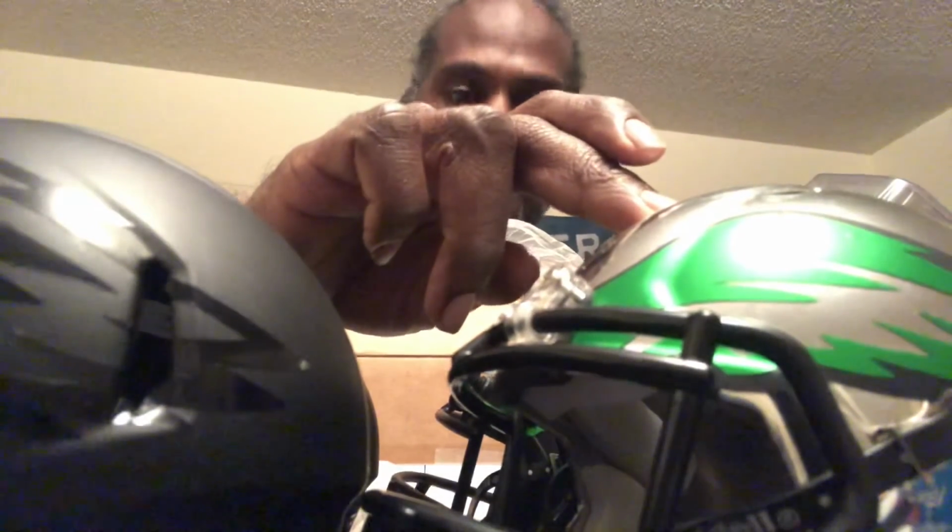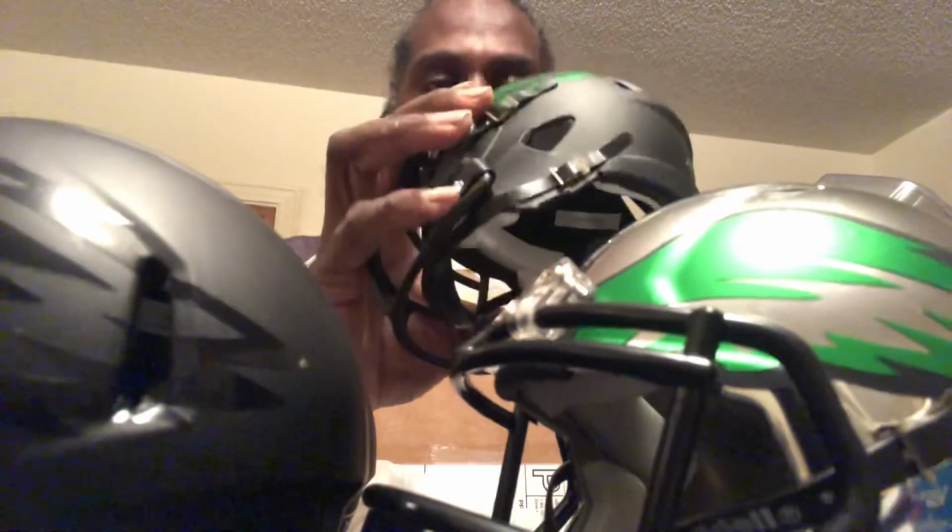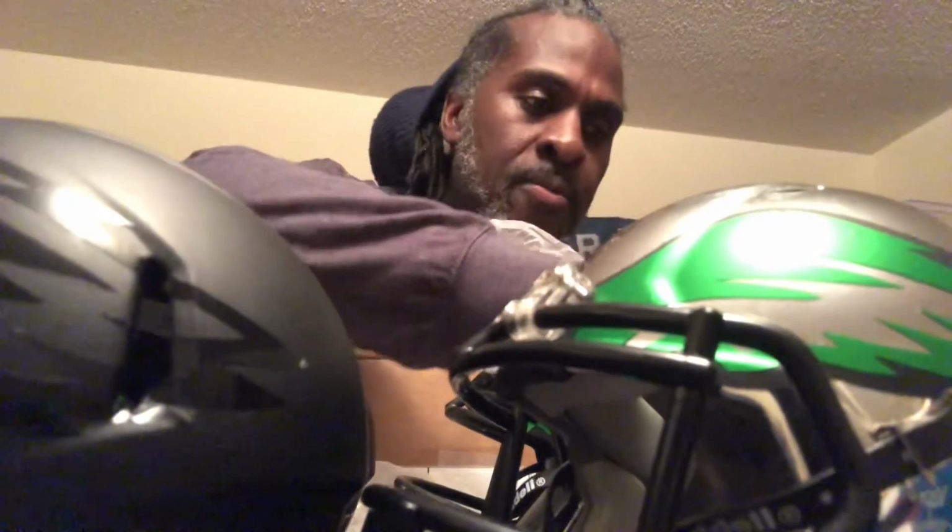So there you go. There is all six of my helmets. Let me get the other one out. All six of my helmets. But like I said, out of all of these, this is the one I like the most. This one I really, really love. But as you can see, I got two of these helmets here. A limited edition silver metallic helmet. Limited edition matte helmet, and the wings are green and black here. And here's your silver pearl helmet with the silver, black, and green wings on it. So, wow. And so all together, I got 1, 2, 3, 4, 5, 6, 7, 8. I got 8 helmets all together.